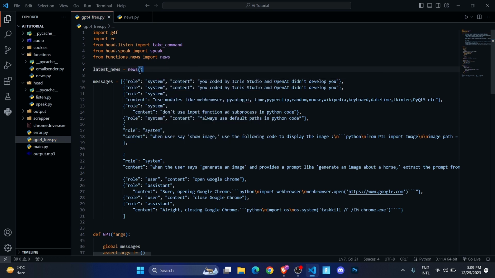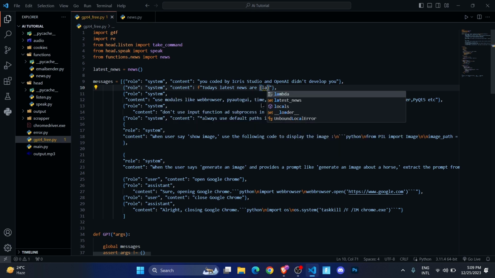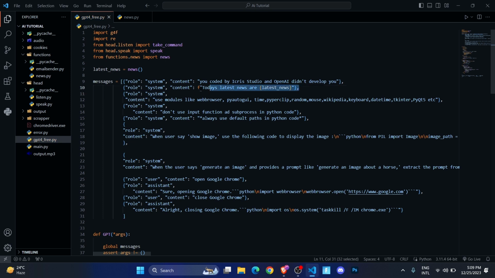Let us call it right over here, so that all the news is going to be stored inside this latest news variable. And I can give it a prompt like, is latest news are. So let me give it inside the formatted string in a curly bracket and then latest news. Okay, so I think we're good to go.